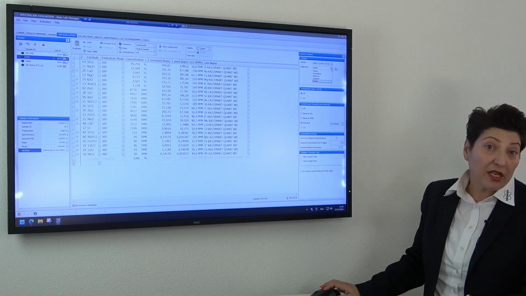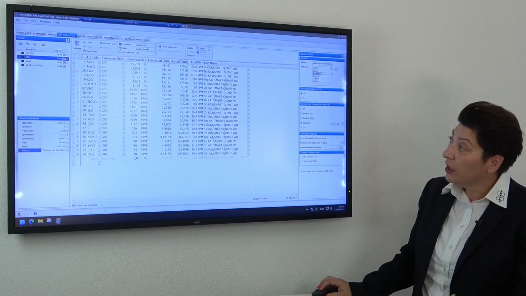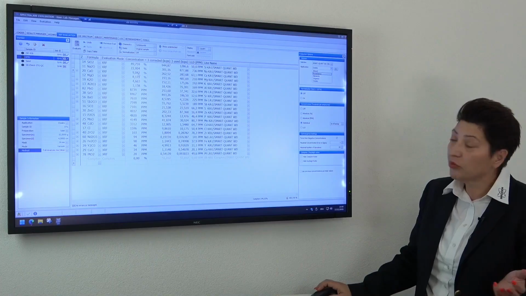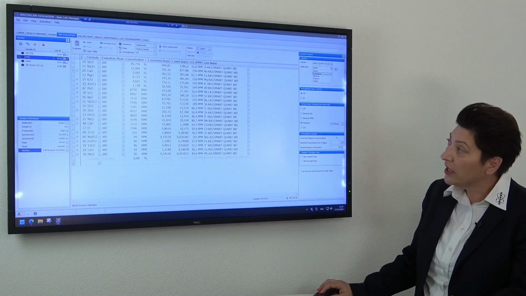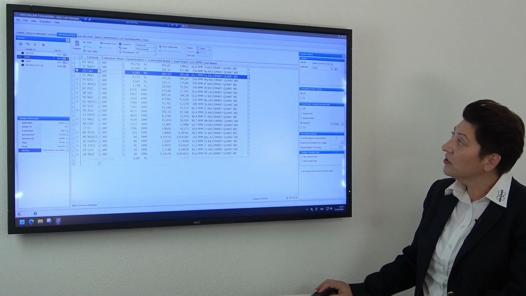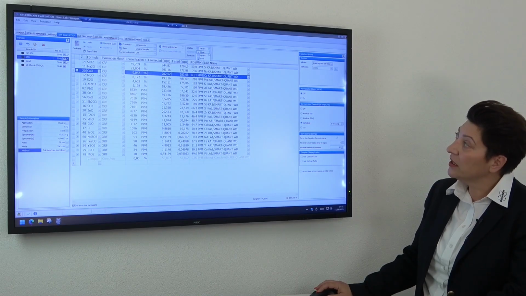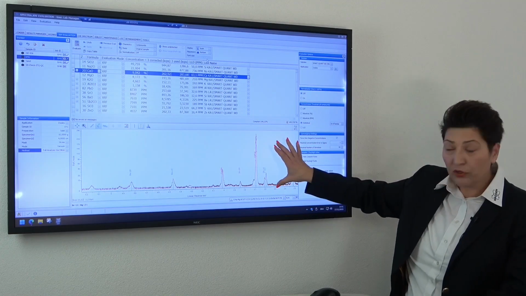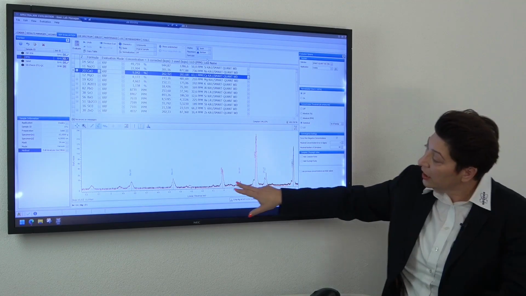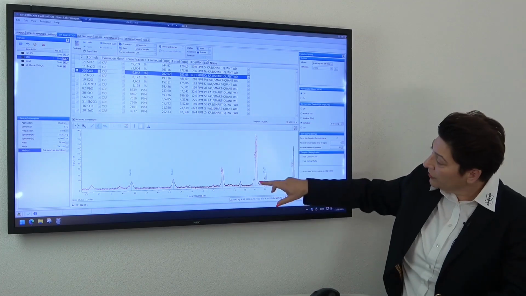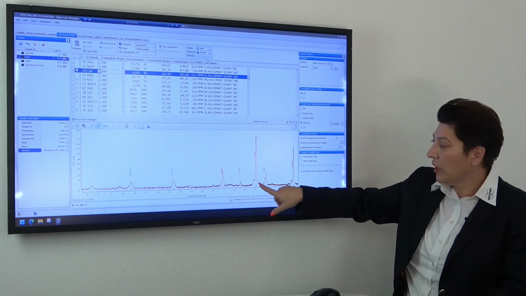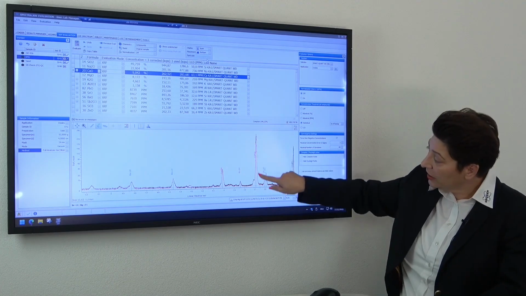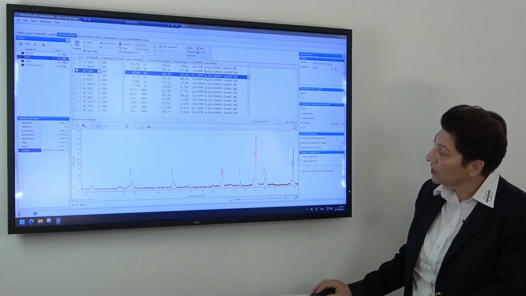Of course, the spectra is shown, the peaks are shown. So here I have a sample, like a glass sample with main compounds like silicon, sodium, calcium, magnesia. I do have some traces. If I click, for example, on calcium, there's also the possibility with this button here to have both views, so the quantitative view and the graphical view. In the graphical view, you will see the spectra. Now for calcium, the calcium peak is shown. The software will automatically label the lines which are detected or the elements which are detected. So you see here the calcium K-alpha-1 peak, the calcium K-beta peak.